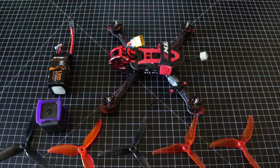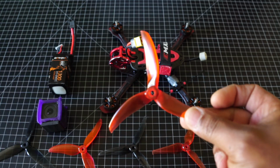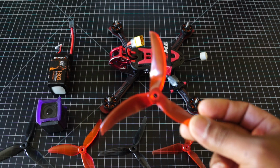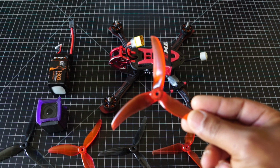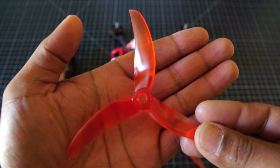And I kind of went over this in the first video, but to reiterate on props, the scimitar props that it comes with, these are good on 4S if you're starting out. They're a little bit slower, a little bit milder in throttle response. So start on those if you're new to FPV.